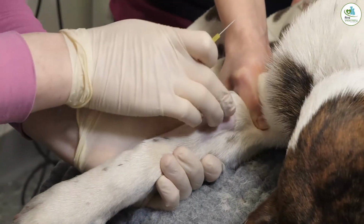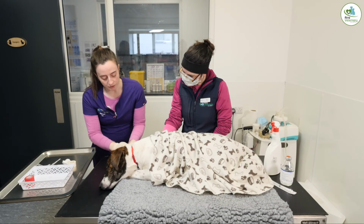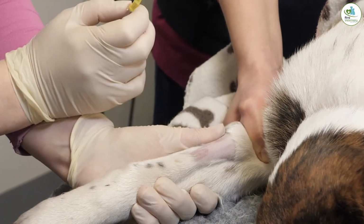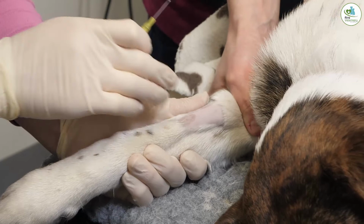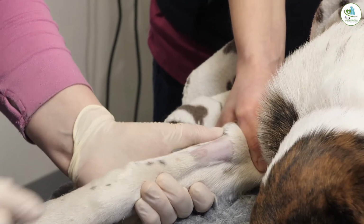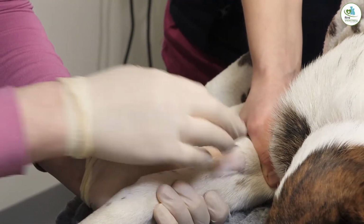So you find your vein. If you're not sure where the vein is, don't go in. If you want to have a feel, we can feel the vein nice and raised here, but if you're not sure, what you can do is you can ask the person that's helping to release it, and when they release it, that will flatten again, so then you know you're in the right spot. So we get it back up, and again, if you're not really feeling it coming up properly, if you do a little bit of movement like that, it can help fill the vein as well. So we're getting a nice vein coming up here.